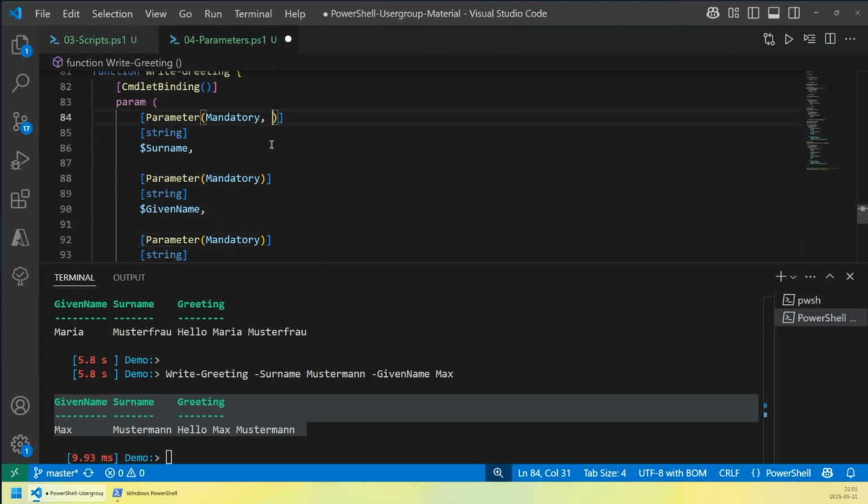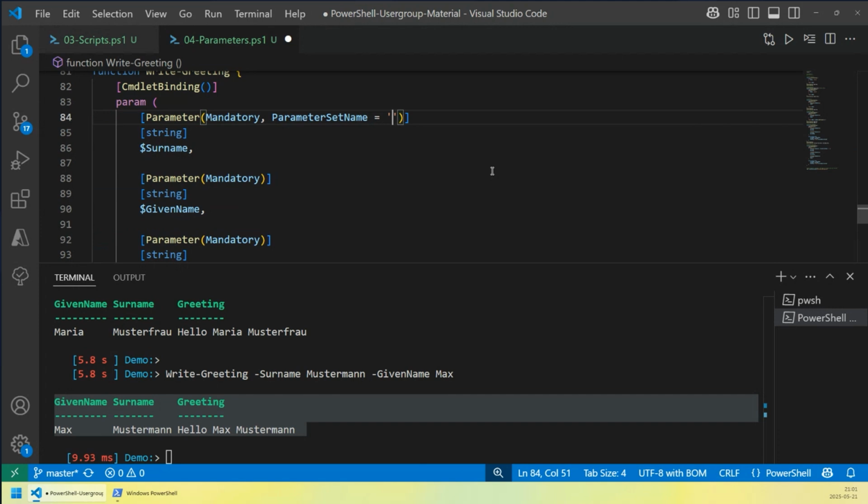We can do that by providing something called a parameter set name in the parameter attribute. So this parameter thing, it can contain more than mandatory. The parameter attribute, this controls the behavior of this parameter.